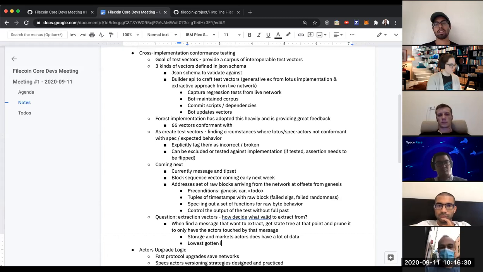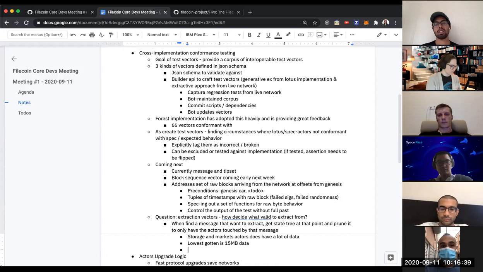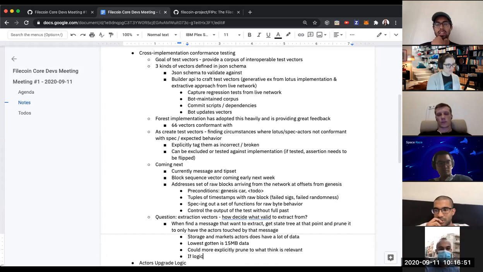One potential solution would be to dive into the state of these actors that we know contain a lot of data and explicitly prune what we don't think is relevant. But that has a huge handicap: if you alter at any point the logic of the spec actors, or the equivalent in the implementation, in a way that expects data that was present in the state tree back then but that you pruned because it wasn't needed with the previous version of the actor, then you basically have no way out. You have lost a vector.